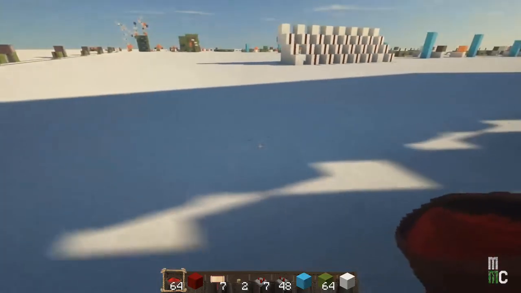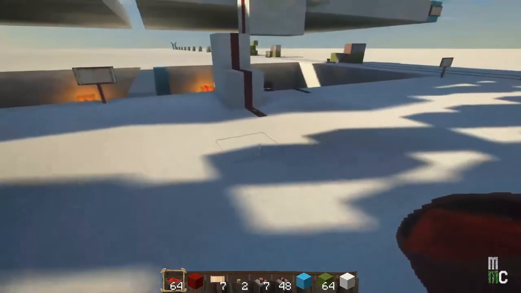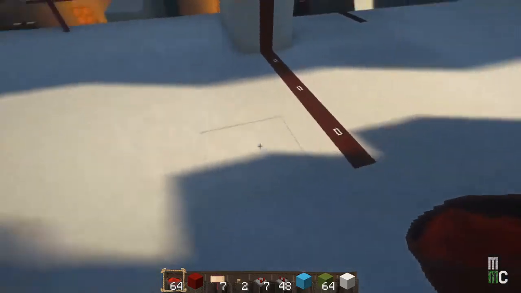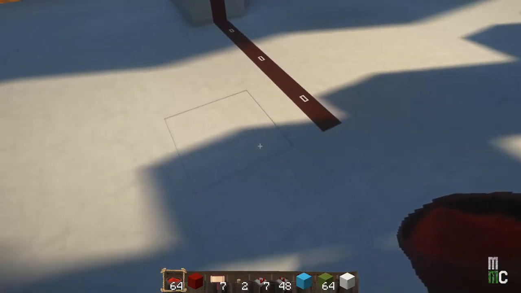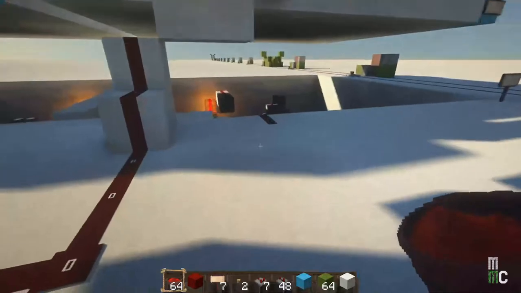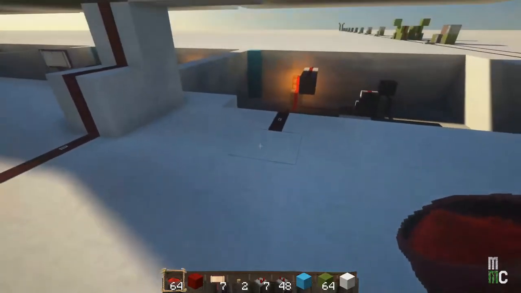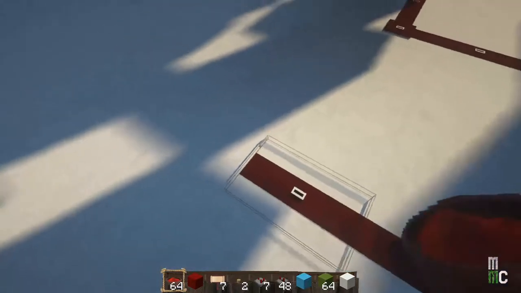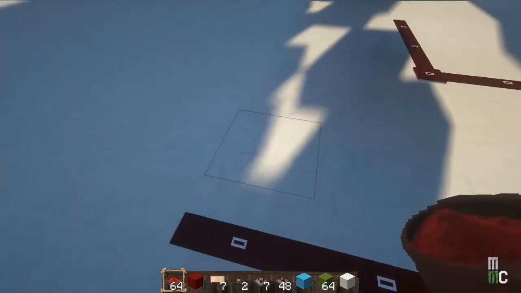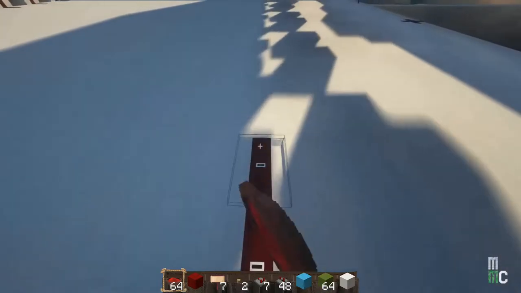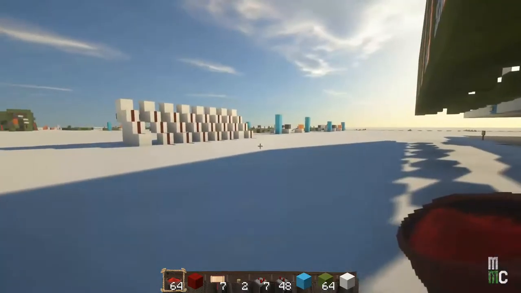Like this. So all I'm going to do is I'm going to keep in mind that this one is going to go somewhere along here, like so, and then keep this one spaced. This is the output, or this is the input from this one, and it's going to go to the next button. So all I'm going to do is keep it spaced properly away, and we're going to do this. It's going to connect up to that button.